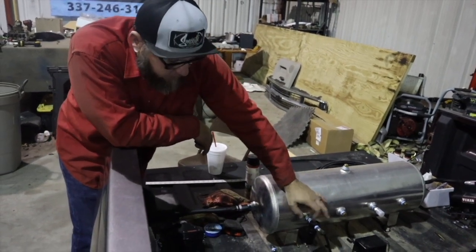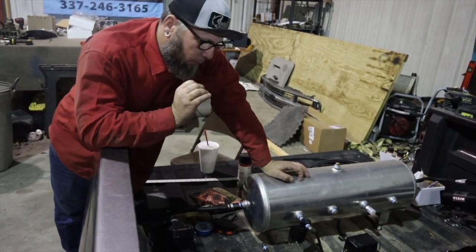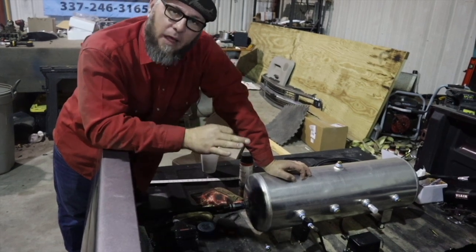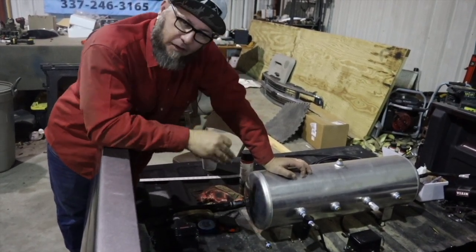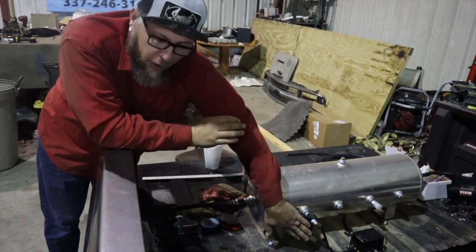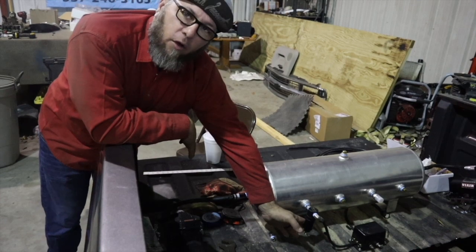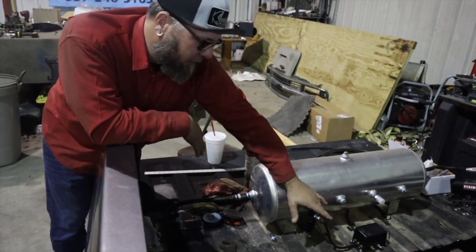Get a water separator. Do not buy the ones from Harbor Freight. Do not buy the water separators from Tractor Supply. Buy AVS or SMC. For one thing, they're all aluminum. There's no plastic on them. They hold out better, and they're rated for, I think, 200 PSI.